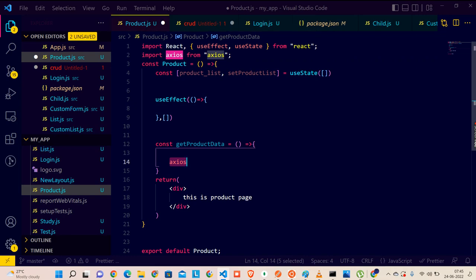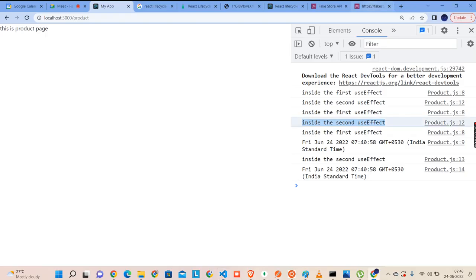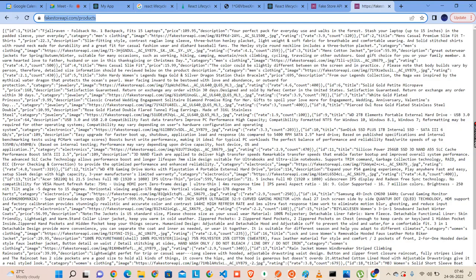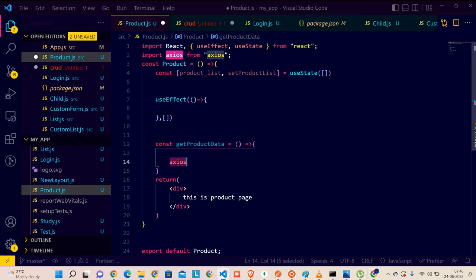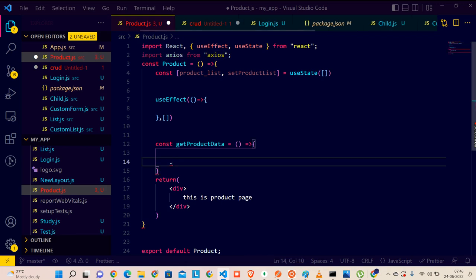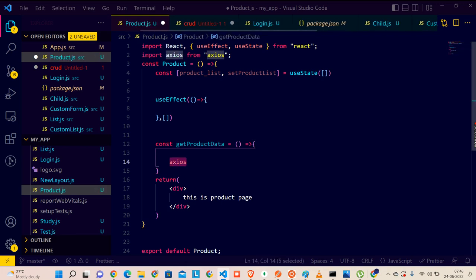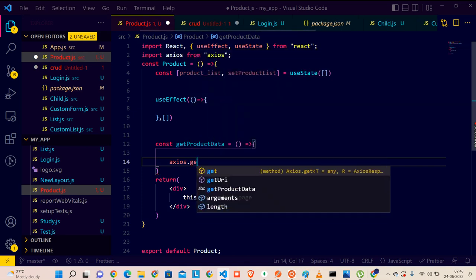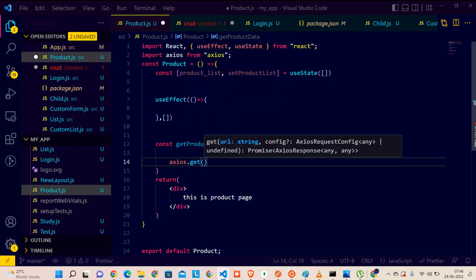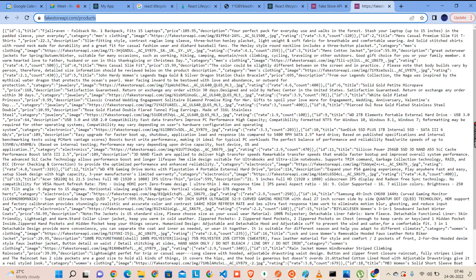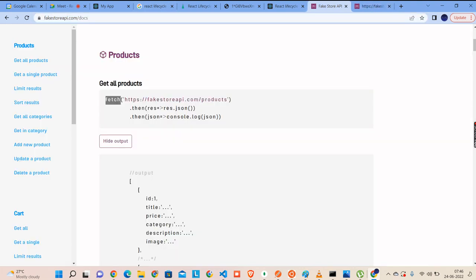As of now, we need to get this data. So which method will we apply? axios.get. After that we will use this API URL.